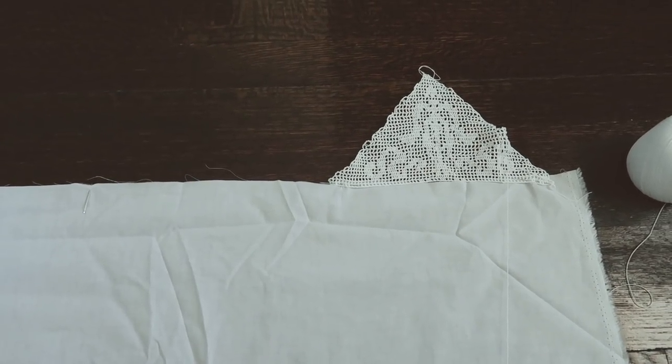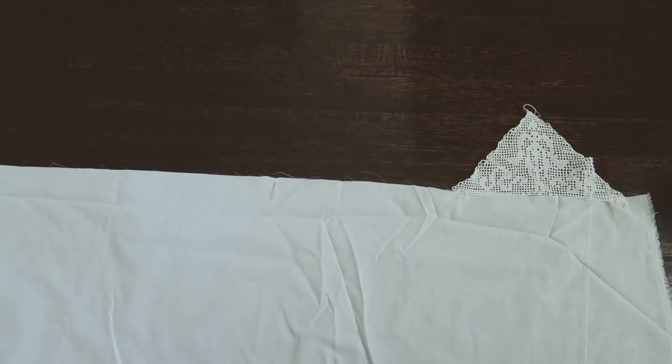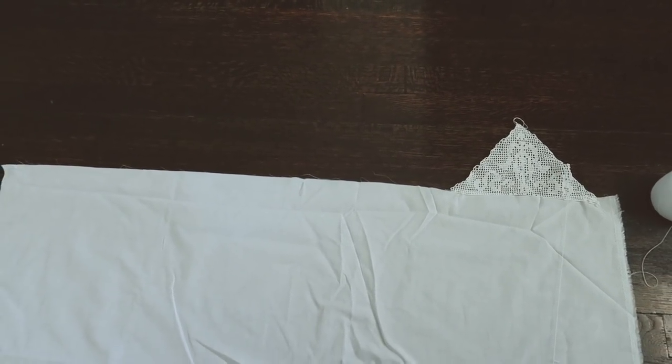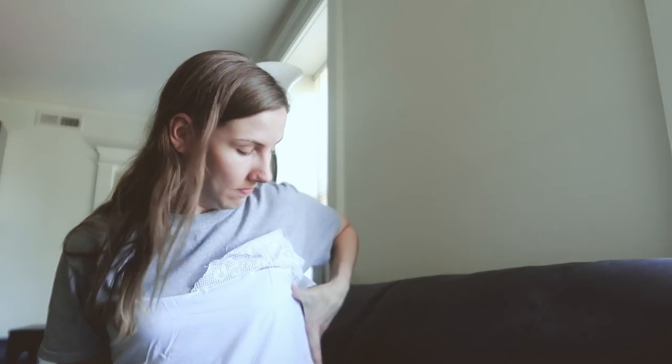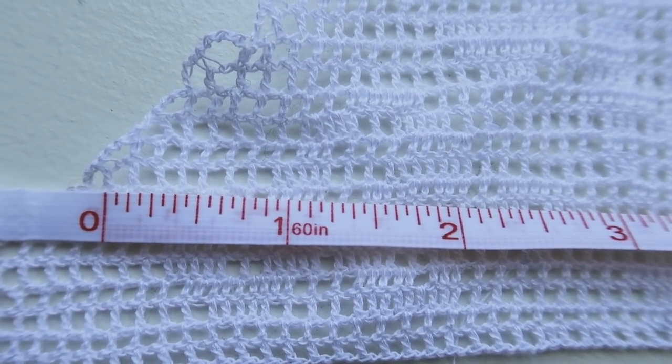I'm getting really excited looking at the top of the filet crochet I've already worked up against the cotton of the rest of the teddy — I think it looks really fantastic, better than I could have ever imagined. Looking at the size of that first triangle versus the rest of the top, I was a little worried it would be too small, but holding it up against my body, I think it ended up being the absolute perfect size. So now all I have to do is chain enough crochet loops all the way across to work eight rows of plain crochet down, then work the second triangle for the top of my yoke.